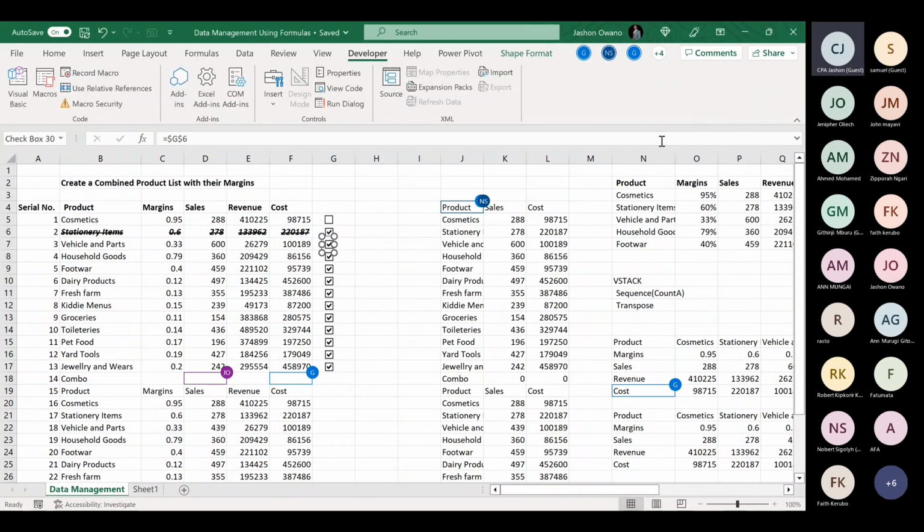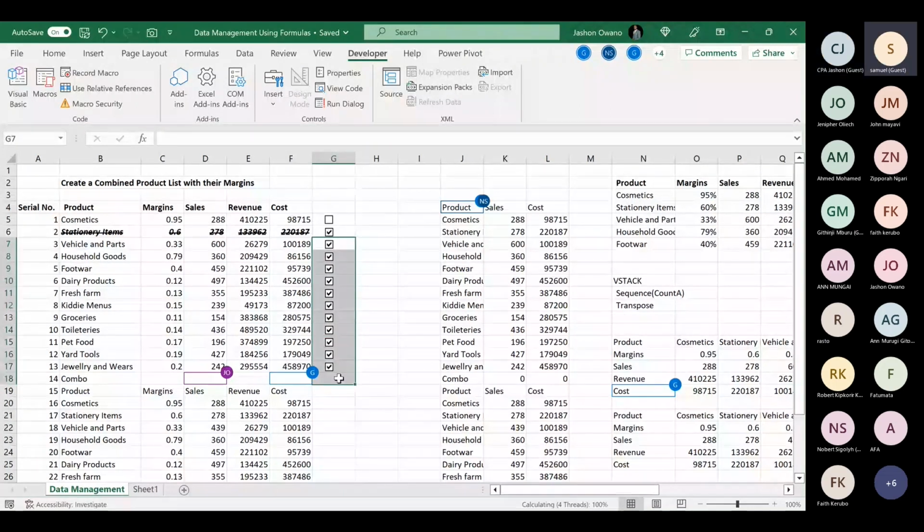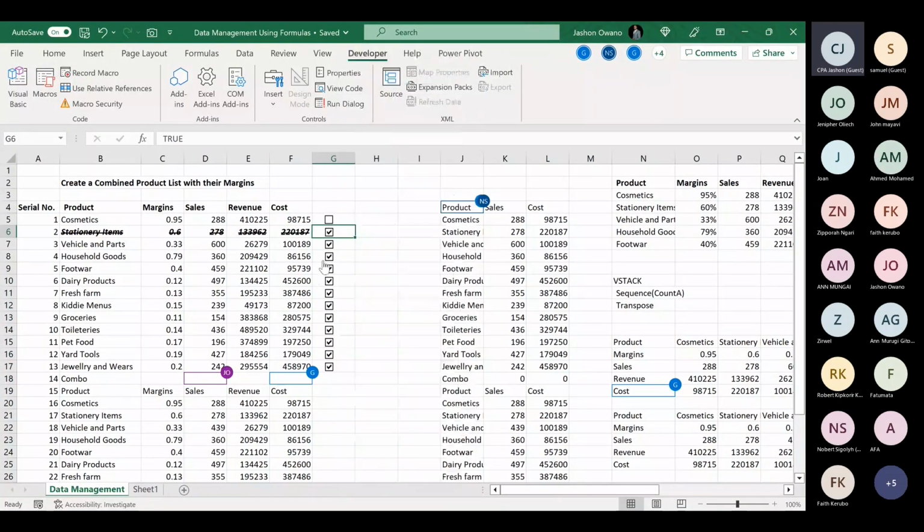Okay. Good idea. We can use conditional formatting. So what we will do here is, on our checkboxes here, before we drag them down, we can adjust our formula. We can adjust the format control so that instead of having the number 6 locked, it remains flexible. Then in that regard, we can now drag this and it should work fine.